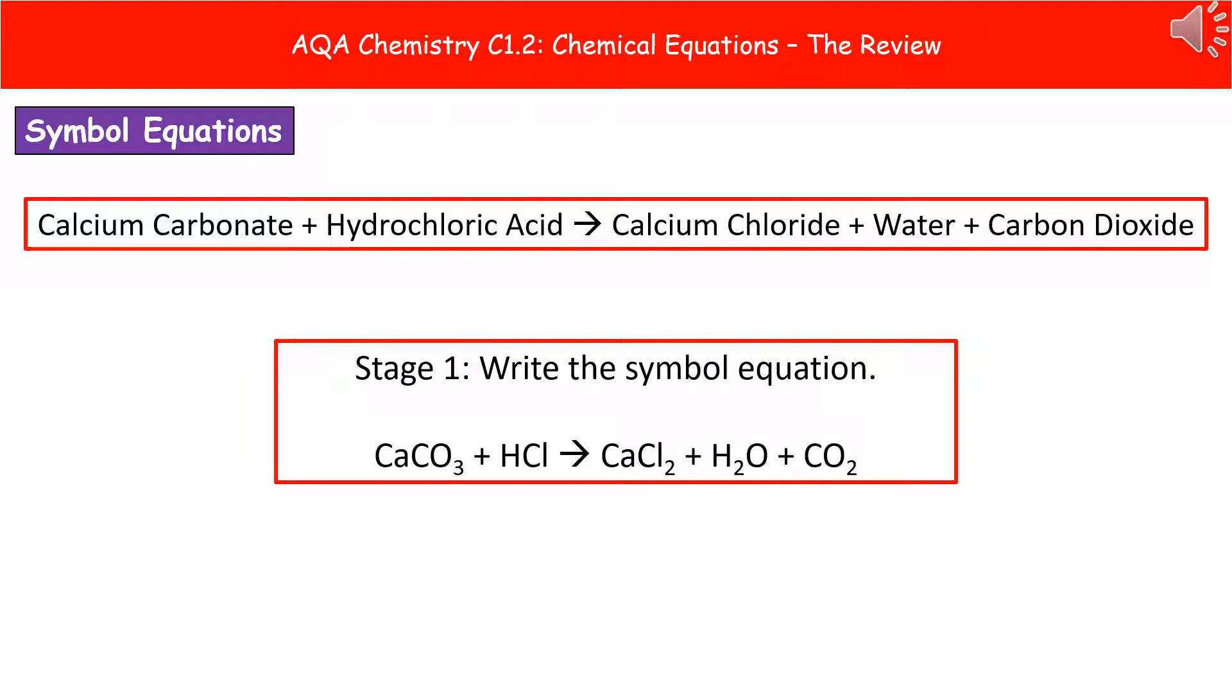Let's start off with an example of a reaction. So we're going to look at the reaction of calcium carbonate with hydrochloric acid, which forms calcium chloride, water and carbon dioxide. So the first thing we need to do is just write the symbols in the right places. On your exam paper, they're not going to expect you to memorize every chemical in the world. They're going to give you any of the unfamiliar ones. If they're familiar chemicals like carbon dioxide water, they're going to expect you to know those. But anything that's unfamiliar, they will give to you in the question. So the symbol equation for this one is just at the bottom there. CaCO3 plus HCl makes CaCl2 plus H2O plus CO2. Now, the good news is that if the balanced symbol equation question is worth two marks, by just doing that without any balancing at all, you've got one of those two marks. So don't leave them blank. Always get the actual formulas for the chemicals written down as the first port of call.